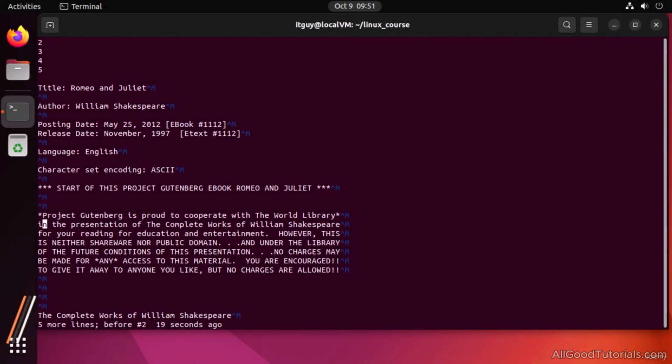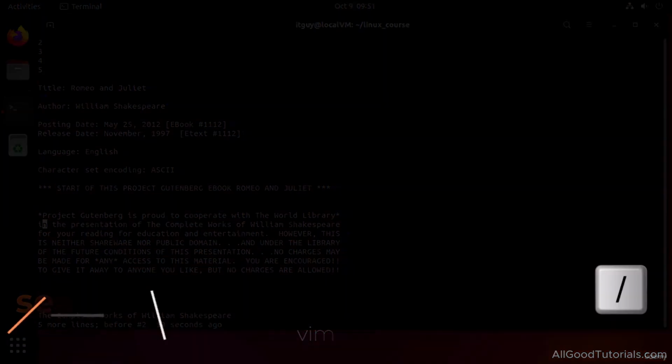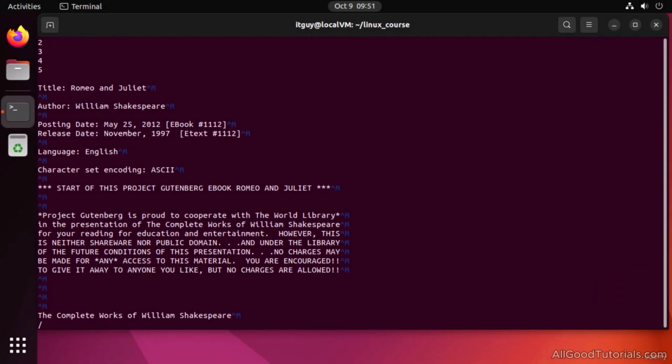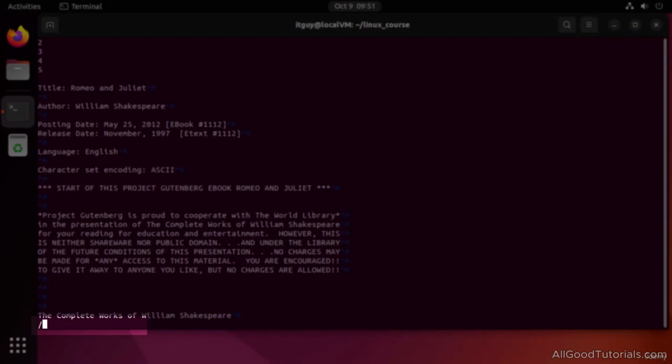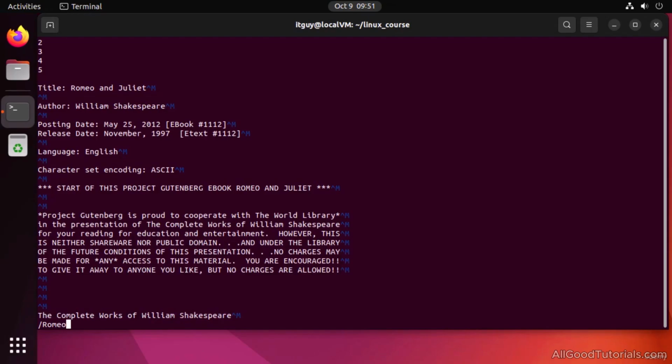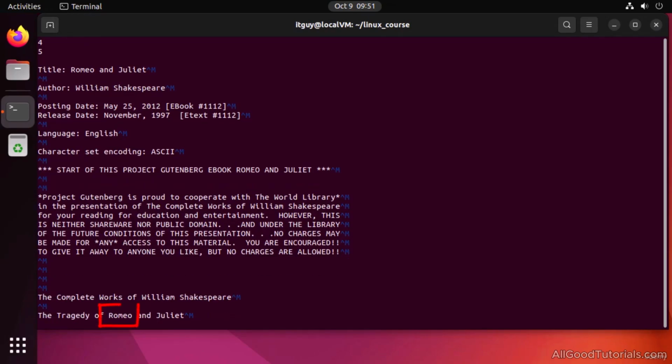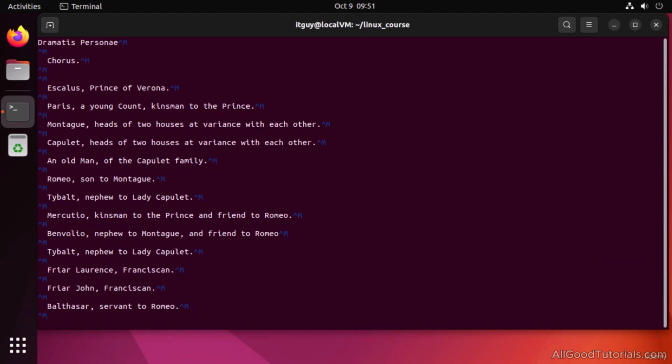Of course, like every other respectable editor, Vim supports search. We use it in normal mode by pressing the slash symbol. And then we type the string we want to search. Let it be Romeo. Press enter and our cursor is blinking at the first occurrence. To move to the next search result, we have to press the N symbol, and then N again to go further through search results.